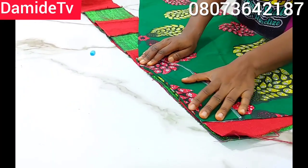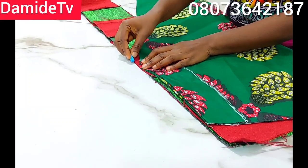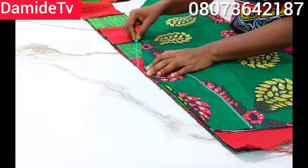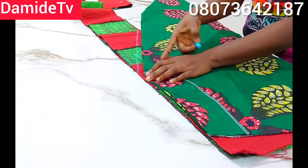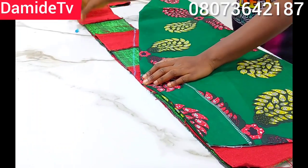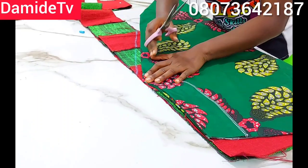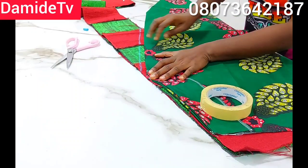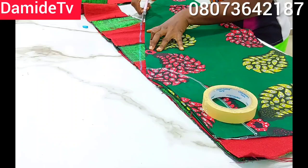Okay, now that you have it, you're going to add 0.5 straight. Add 0.5 straight. You can mark it 0.5 straight down just like this. Can you see? That will be for our sewing allowance. So I'll go ahead and cut that. Make sure it's not moving so you can get perfect results. I'm going to go ahead, cut.